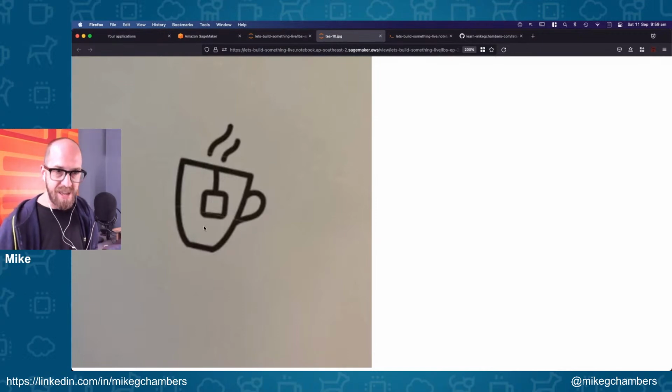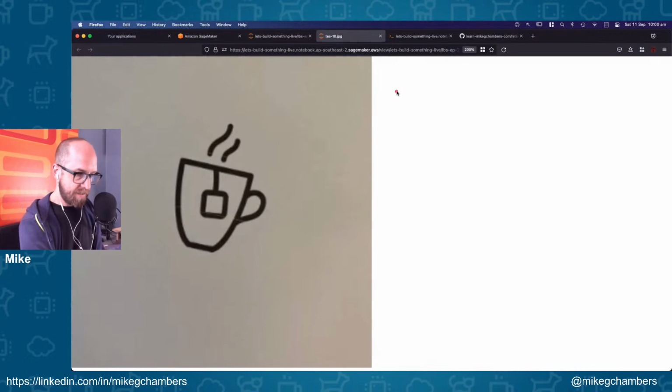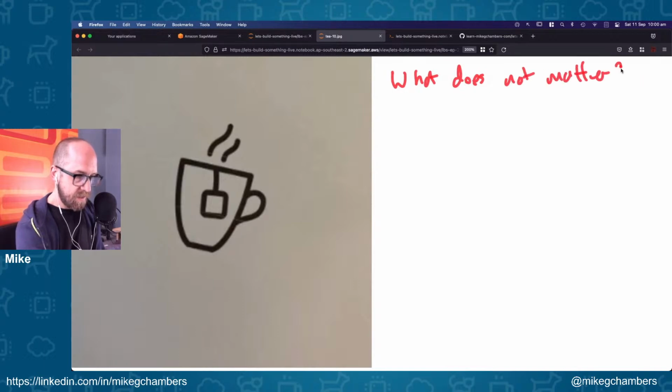But it looks like the image that we're trying to get. It looks like that icon. And what's important for me is that we have to basically focus on what doesn't matter. So I've got some white space over here. What does not matter about this image?